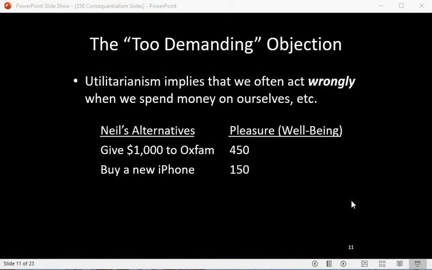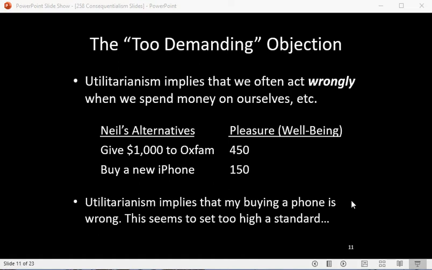Well, this is very important. A chart like this is the way to think if you want to think about applying utilitarianism or consequentialism to the morality of an action. Which one of these actions is going to maximize well-being or pleasure in particular? Well, it seems quite clear that giving $1,000 to Oxfam is going to maximize pleasure, right? That's going to help several people in need. Whereas if I buy a new iPhone, pretty much I'm the only one who's going to maybe be a little bit happier, and I'm already really happy, so how much happier can I get? Okay, so that's the idea here.